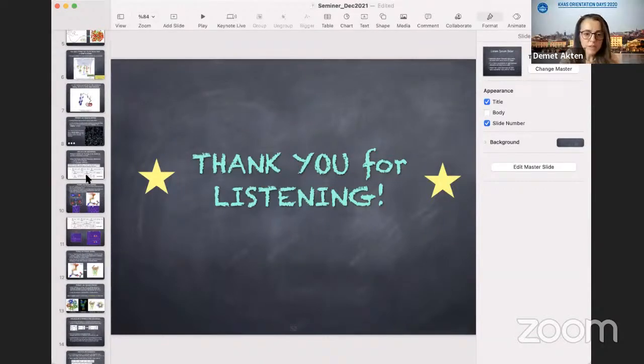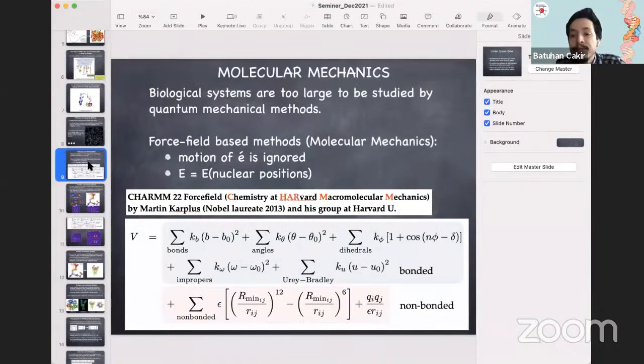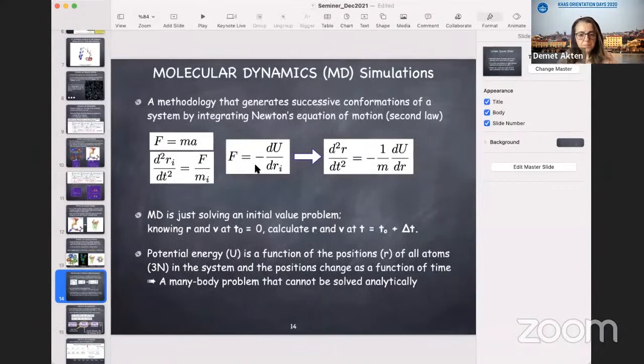Yes. So we are neglecting the motion of the electron, exactly. We are considering it as a point in space, and this is the set of energy components we consider. So when we take the first derivative of the potential function, negative, the position of each atom is rewritten in terms of the position of the nucleus. There's only one single point that represents the whole atom. Actually, atoms are complex. However, in this molecular mechanics model, atoms are simple points in space.